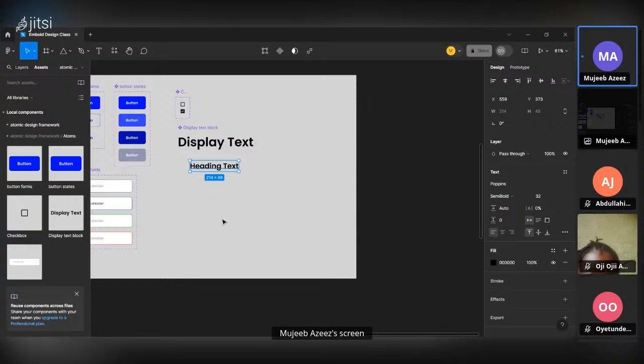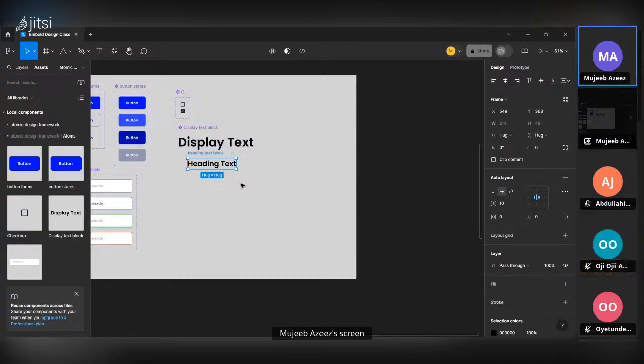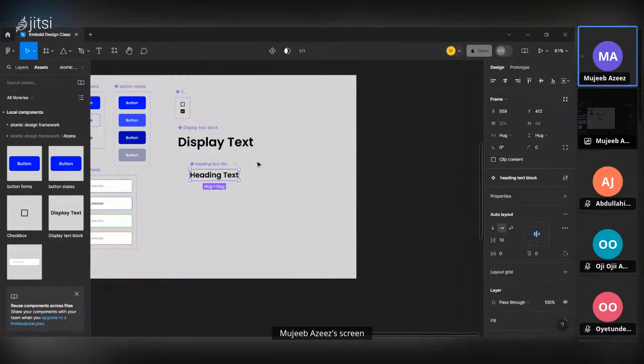So you create an auto layout, take out the padding, and you name this heading text block. Then you make it a component. You can see you have your component here.